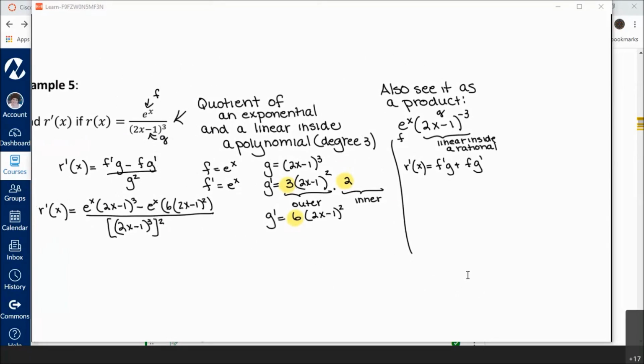Okay, so questions, anybody? I know that most students find the chain rule a little difficult to wrap their mind around, especially when you mix it up with other rules. Okay, but I wanted to show you these last two if for no other reason that you can recognize them as chain rules inside of product and quotient.